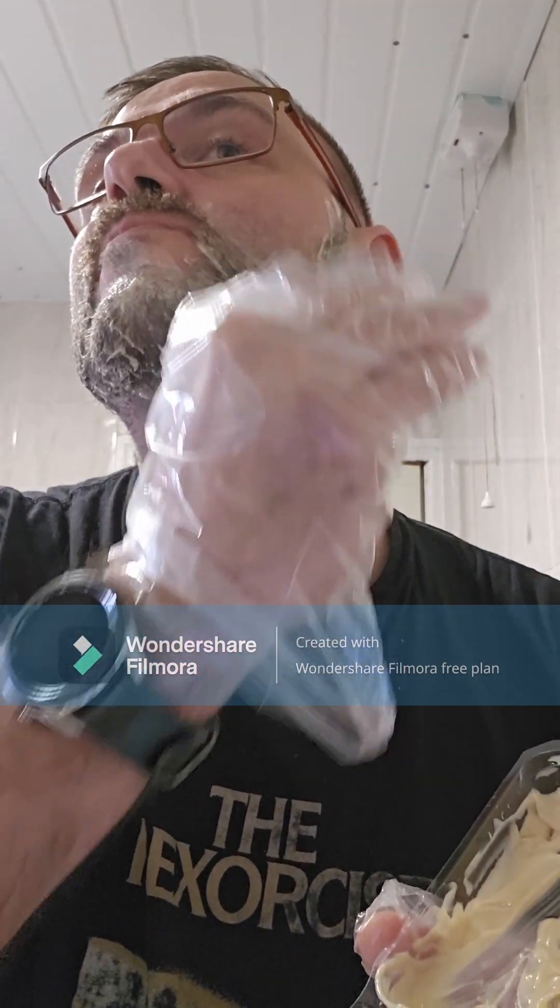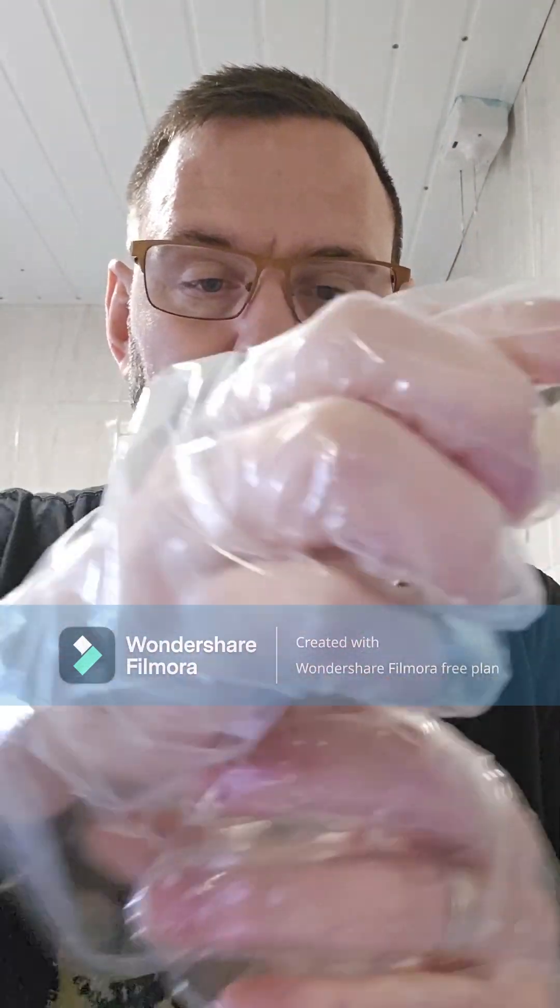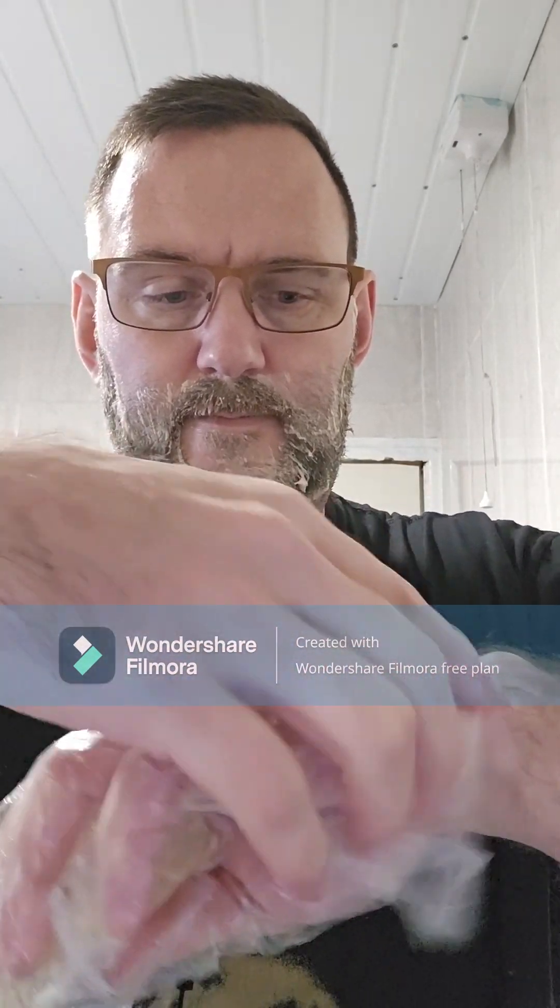Just going back over where the greys are on there, making sure I can cover that area on both sides — that's nearly me finished on that one. On the next step it says to leave it for about five minutes. I sometimes use beard stuff this way so the missus doesn't tell me off — put the leftover liquid inside the glove itself, on both sides, then put the glove over the other side so it doesn't come out in the bin. That goes into a packet and then straight into the bin.